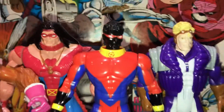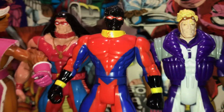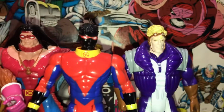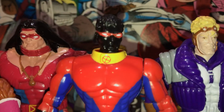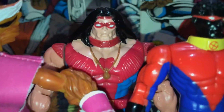Moving on to Sunspot. This is a sick figure. Definitely one of our favorite X-Men, X-Force figures. Those primary colors just look amazing together. Love that black. Cool sunglasses. Yeah, those really cool headbands, sunglasses. Really cool figure. Then over here we've got Warpath.